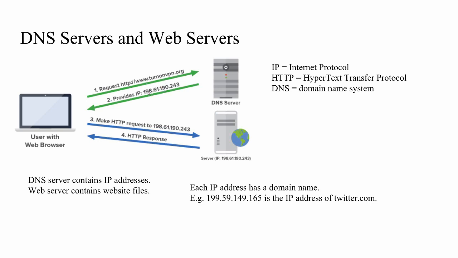So that's why it's needed to have an IP address, an Internet Protocol address, instead of just a name, because machines wouldn't be able to recognize domain names so fast and calculate them as easily as a number. So, for example, Twitter, which you probably know about, the website twitter.com, this is one of the IP addresses it has. Obviously, Twitter is a huge website, so it has more than one server, but this is one of them.